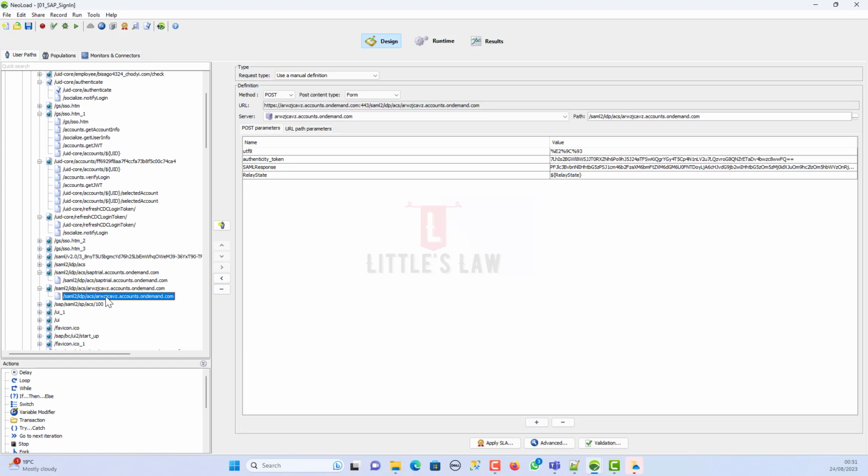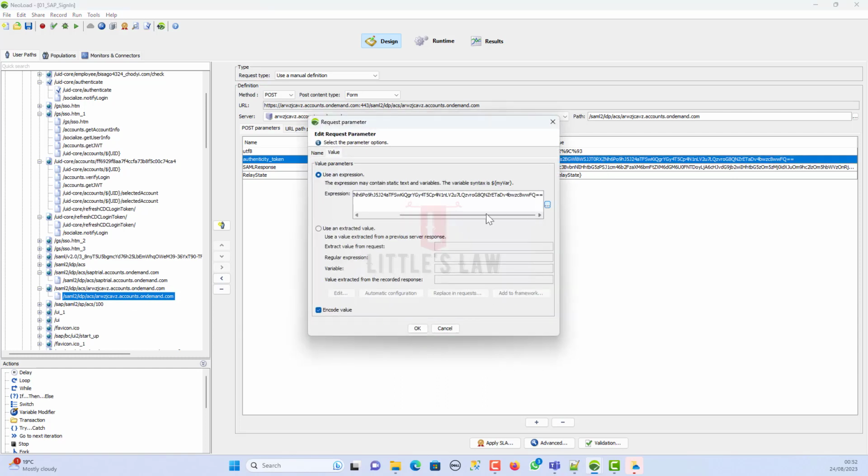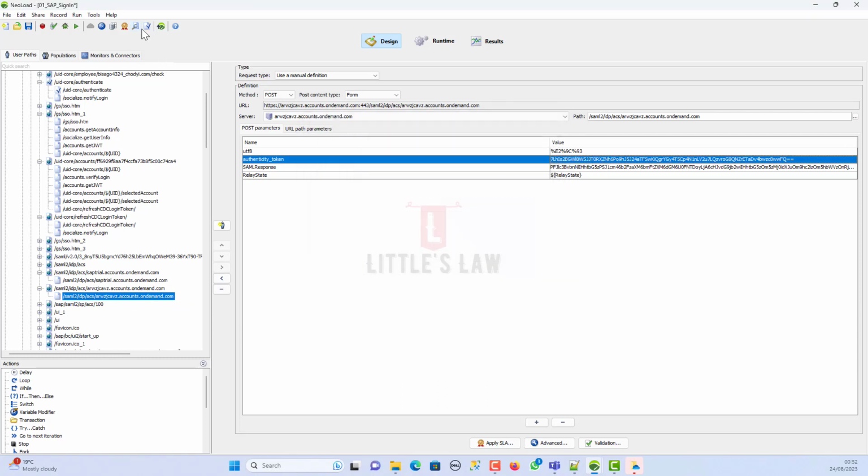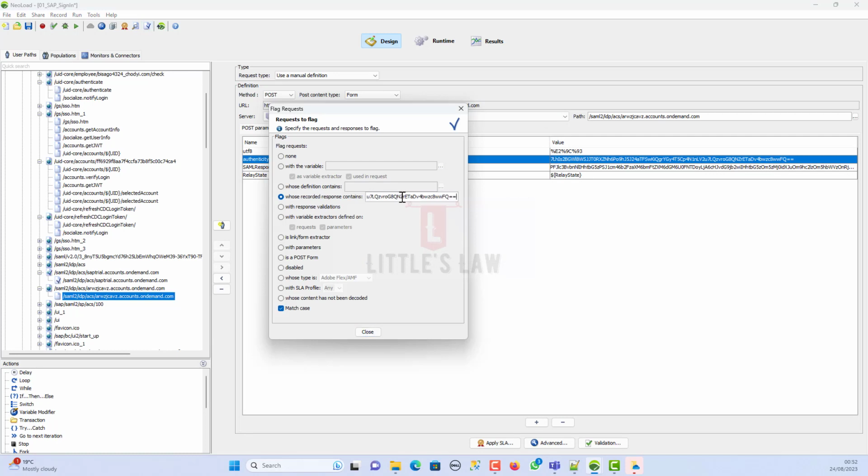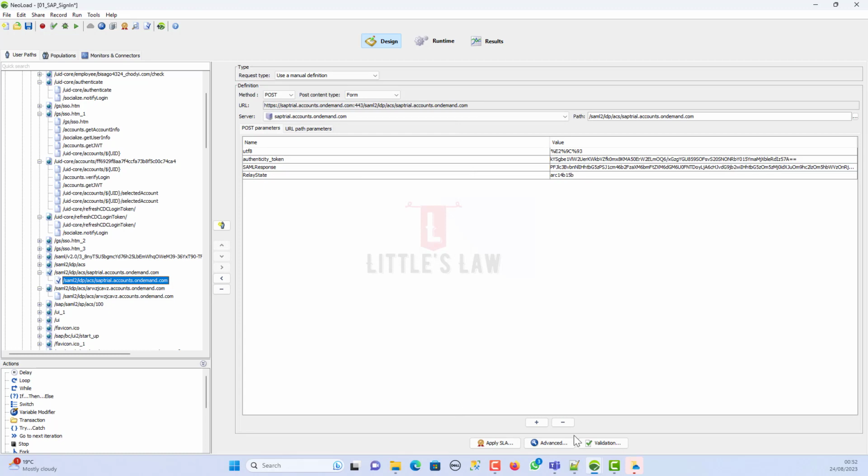But what is the difference here is this is an SAP trial application and here it's a different application. Because of that, it looks like we need to correlate some of these values. So let me copy this authenticity token. Let me try to do a flag request. Yes, this is what I was expecting.